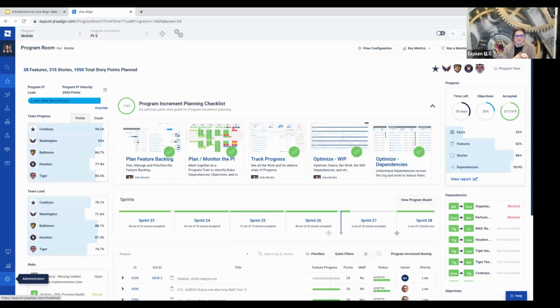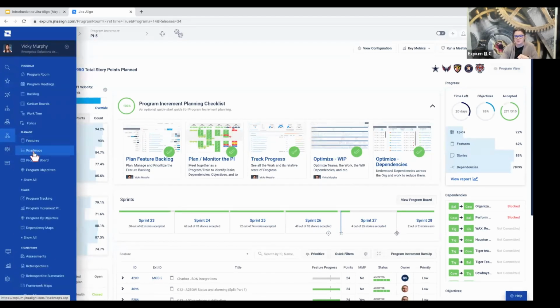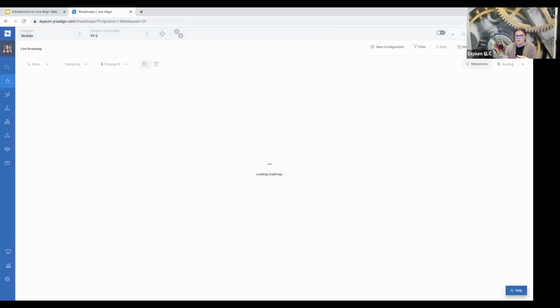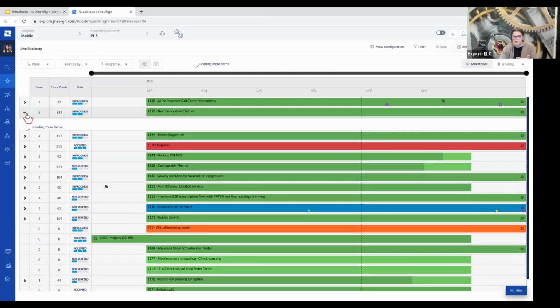Let's also take a brief look at the roadmap available in Jira Align. So again, under the program layer, this roadmap does allow us to see a couple layers of work. It has a lot of settings into it, and we are getting close to time here, so we aren't able to go through all of those today. But I do just want to show you that it does have a roadmap. We can see a couple layers of work.